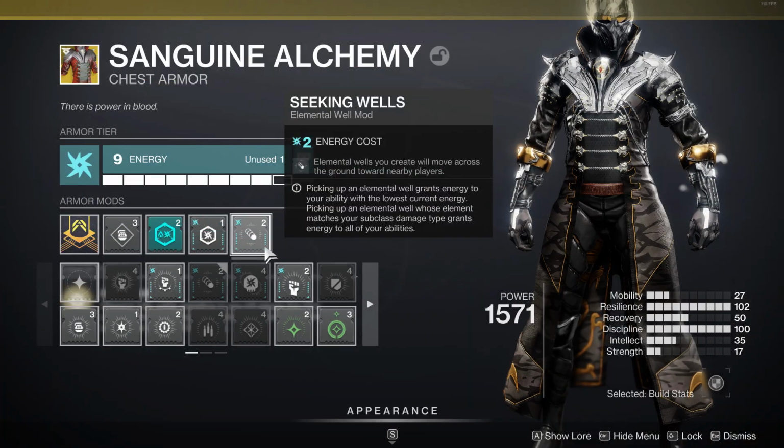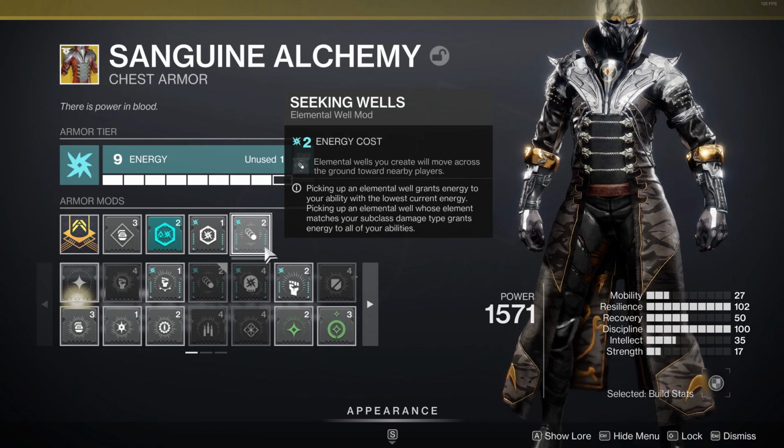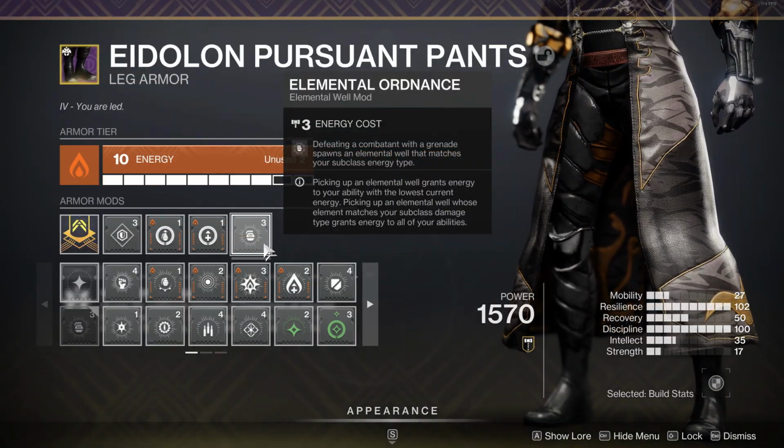And on our chest piece, we're going to use Seeking Wows. Whilst we're stood in our rift, these wows are just going to come to us and we can throw grenades, get the ability regen whilst we're shooting and whilst our two turrets are shooting. We can just focus on our target and the wows are going to come to us, and use whatever protection mods you need for whatever kind of gameplay you're doing. On our boots, we're going to use Elemental Ordnance. Defeating a combatant with a grenade spawns an elemental wow that matches your subclass energy type. This is how we're going to get our elemental wows, and this is what's going to proc Font of Might and give us ability regen.